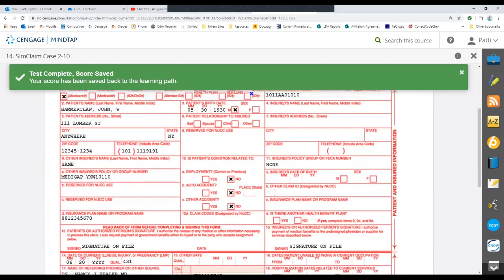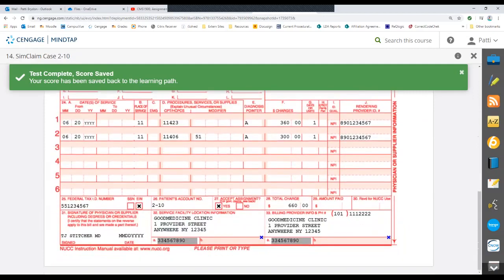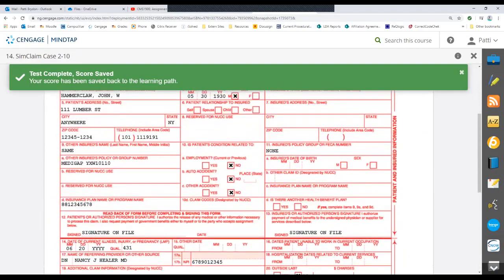All right, and then moving on down, did I have any other errors? Yep, I did. So there, no entry required. So did I put this in the wrong box? No. 3. Oh, I left off a number. So you can see here that because I left off a 1, it dinged me there and it dinged me there because I copied it. All right, so that is how you fill out your forms and how you check it.